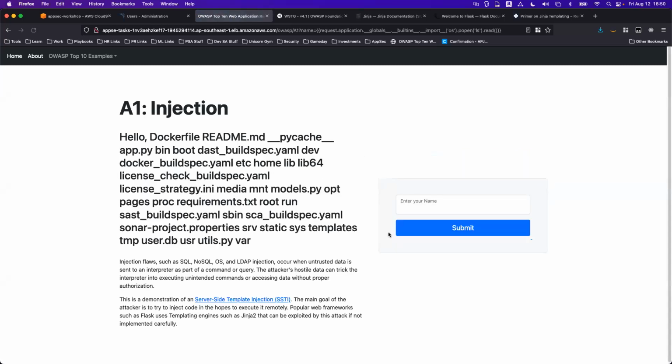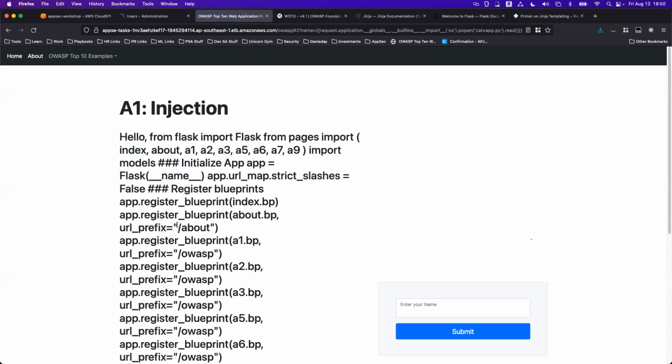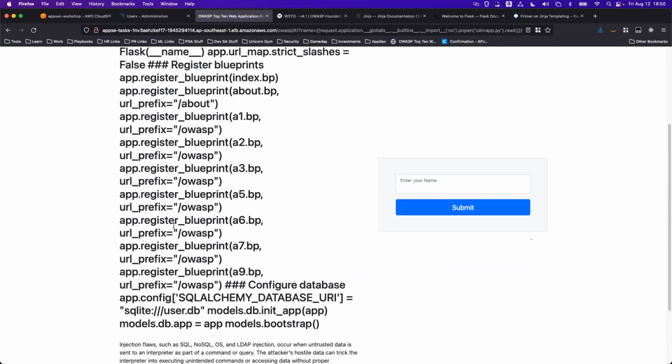So if I click submit here, there, boom. I can see the files in the server, no? So just here, I can already see that most likely the web application code is named app.py, obviously, right? So the next thing the hacker will do, I'll use the same technique, no? And then I'll just change my shell command from ls. I'll change it to cat app.py. So for me to echo the contents of app.py, and then click submit, and then boom, I can now see the source code of your web application.